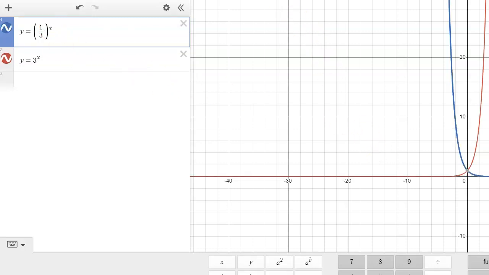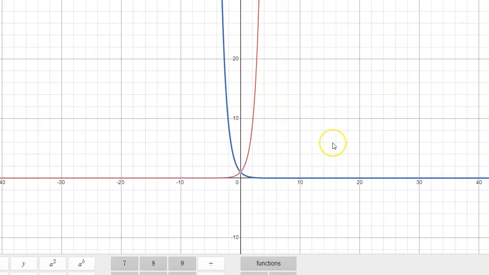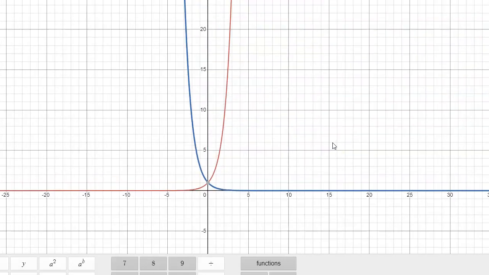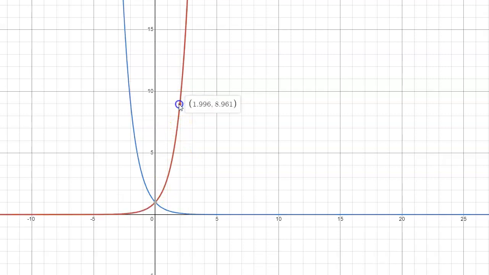And now let's shift over to where our graphs are. We'll look at that. They are just mirror images of each other, and those matched exactly what we just put on our paper. They both had a y-intercept at 0, 1. And then when we were at 2, 9, right there, 2, 9 for our 3 to the x power graph, we're also at -2, 9 for our y equals 1/3 to the x power graph.